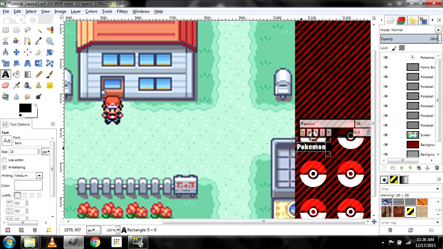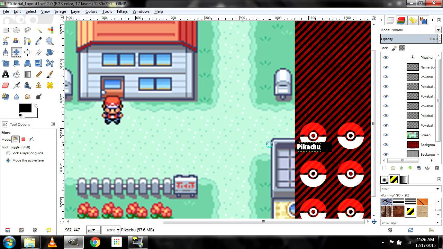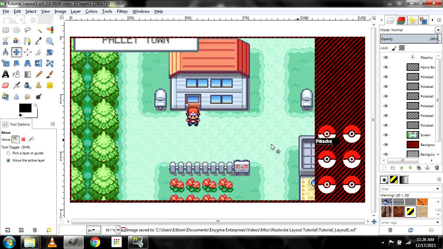So what I do, an easy workaround to keep the size, the font color, and the font and all that, is skip the first letter. Keep that there. If I wanted to write, say, Pikachu. Pikachu. And then I go back and delete the P. That's kind of annoying, but I think it's less annoying than having to reset Passion 24 white every single time to make a change. So we're just going to keep that as Pikachu, because it's Pikachu. I'm going to save, because I make a habit of saving often while doing this. So now we have that.